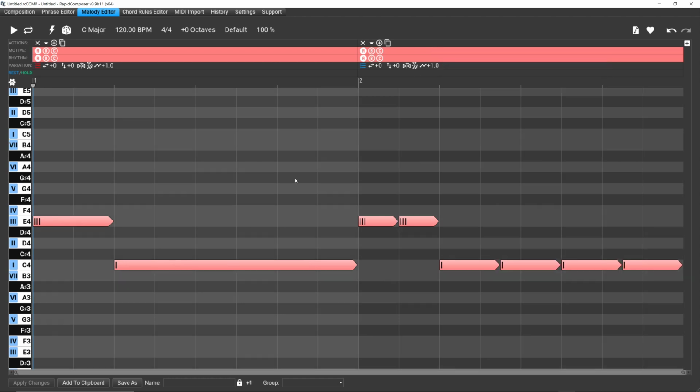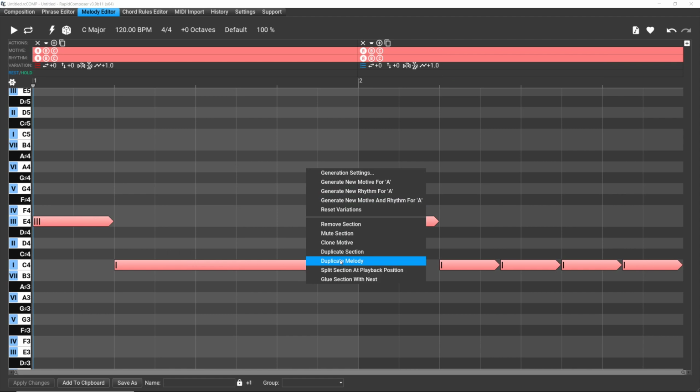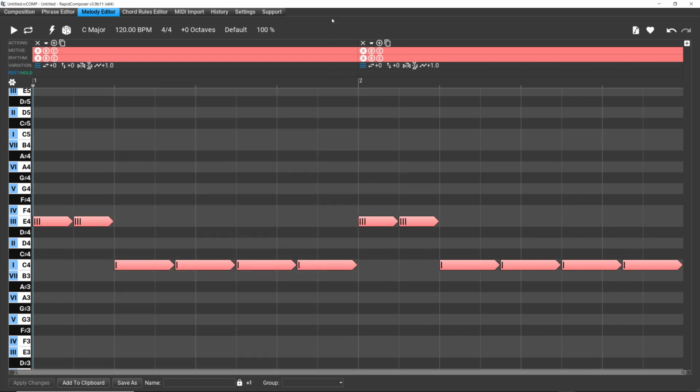Now, I don't know if you caught it, but you have a command of duplicate melody. So what's the difference between duplicate section and duplicate melody? Well, typically melodies are going to be like 2 bars long, and they might be exactly the same except for the last note. Like in the first one, the melody might end on a half cadence or on the second degree. If you're in C major, it might end on D or it might end on G, whatever, it doesn't matter. And then you have exactly the same melody for 2 bars from bars 3 and 4, and it ends on the tonic on C, okay? And all you have to do is change the ending note or the last 2 notes. So let's say you want to do that basic operation.